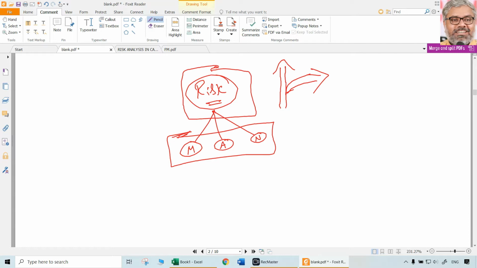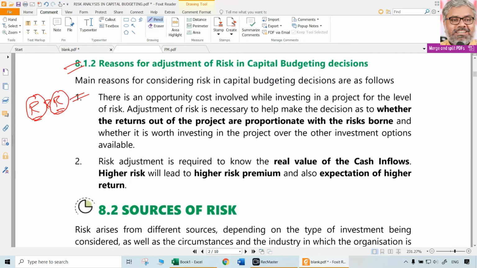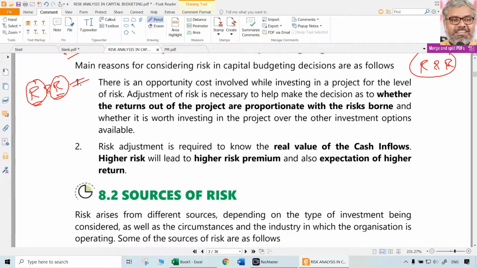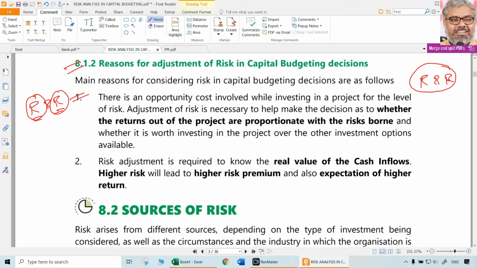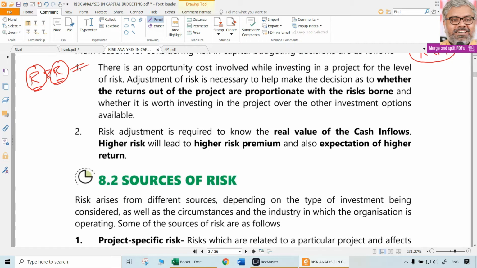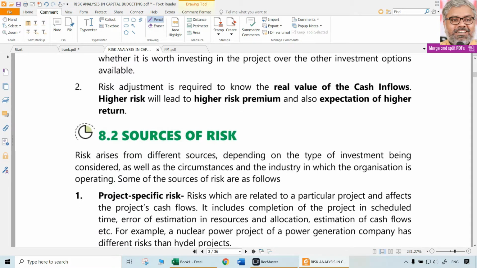But nevertheless, the fact is that there is risk in every decision that anybody takes, and always the decisions have to be made in such a way that risk and return are commensurate with each other. They have to be proportionate to each other. There should not be a huge risk taken for a little return, or there cannot be a situation where no risk is taken, where there is no return. Then there is no point of operating the companies. So there has to be a risk-return balance, which is important. That is why risk is definitely to be considered while taking decisions.